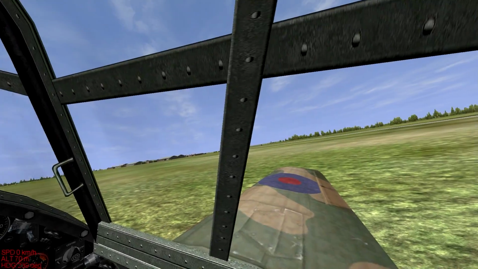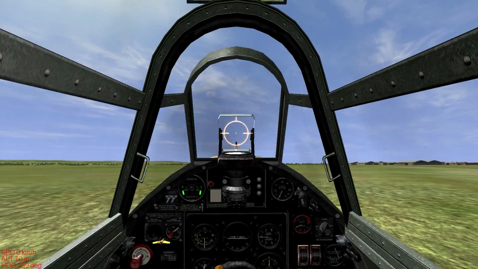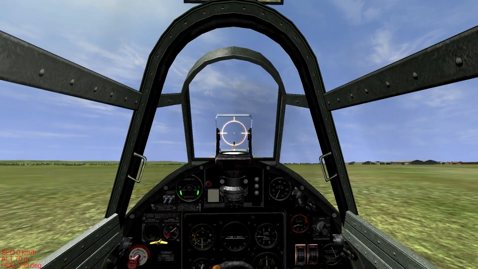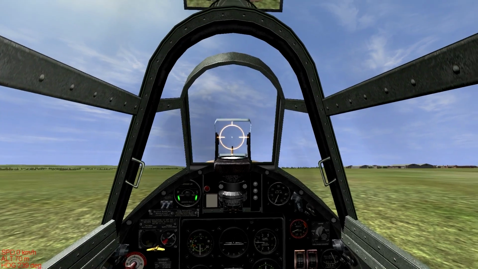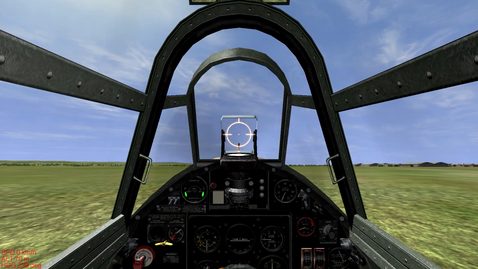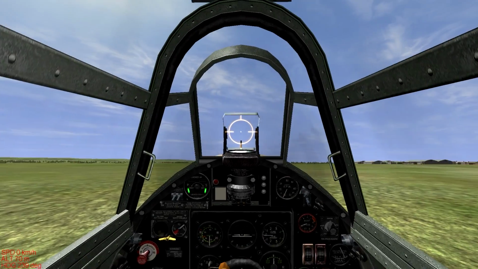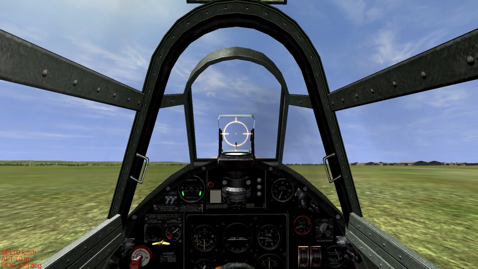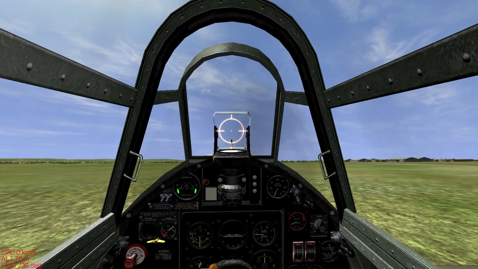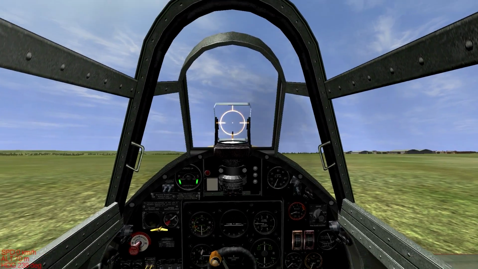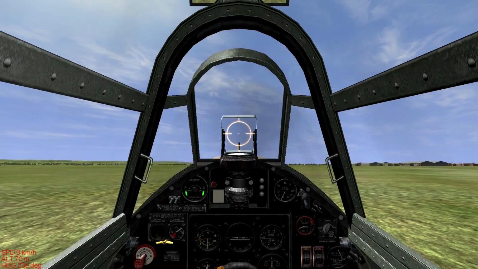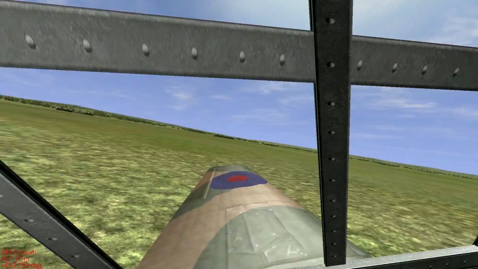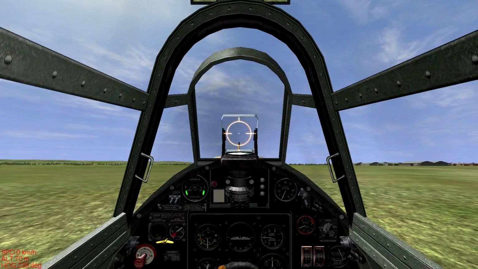Okay, so that's the basics of how you get moving down the runway in a straight line without crashing and splattering into some sort of building or obstacle off to the left or right of the runway. Now, what I did there when I was taking the aircraft off is I applied right rudder, as you can see. Now, here's something you need to bear in mind. It's not the same for every aeroplane ever. It isn't. There's lots of different aircraft, particularly in this game, and they all behave in different ways.